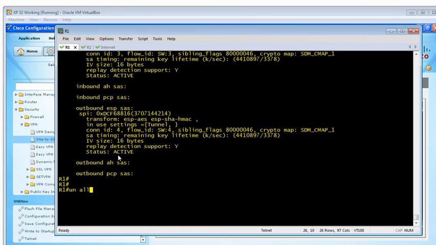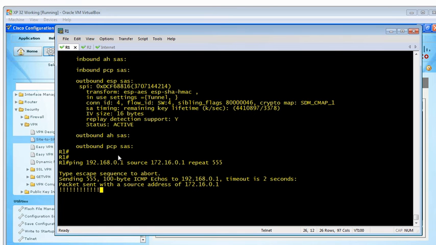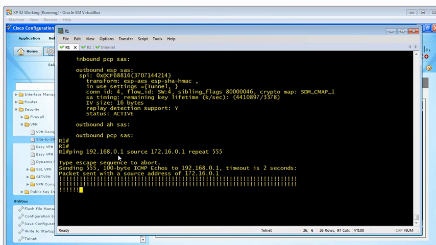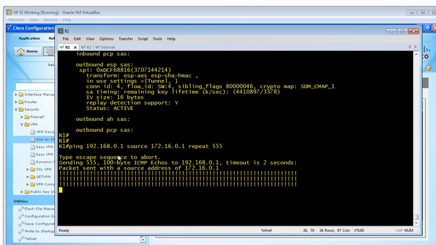However, if we did that ping again and we repeated it, let's do it 555 times. Those 555 packets are all being encrypted, sent over the internet or my simulated internet, encapsulated, and they're being decrypted on the other side and de-encapsulated.